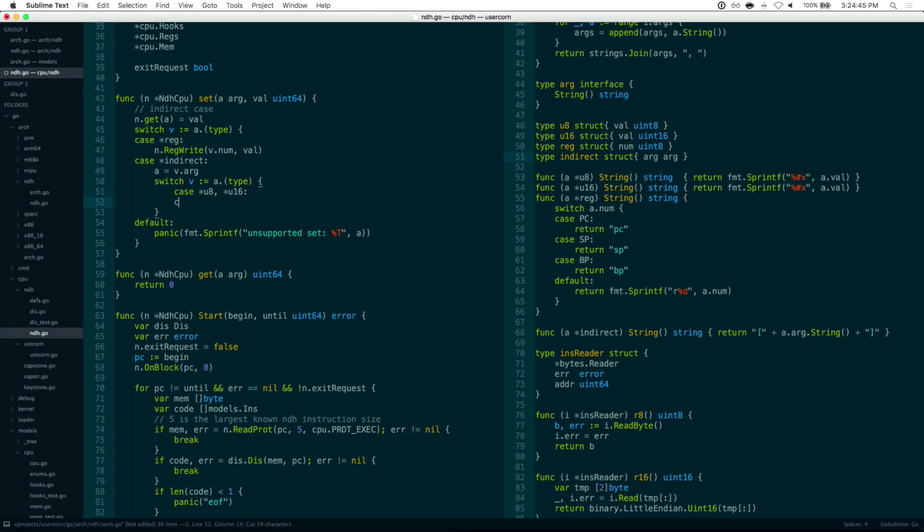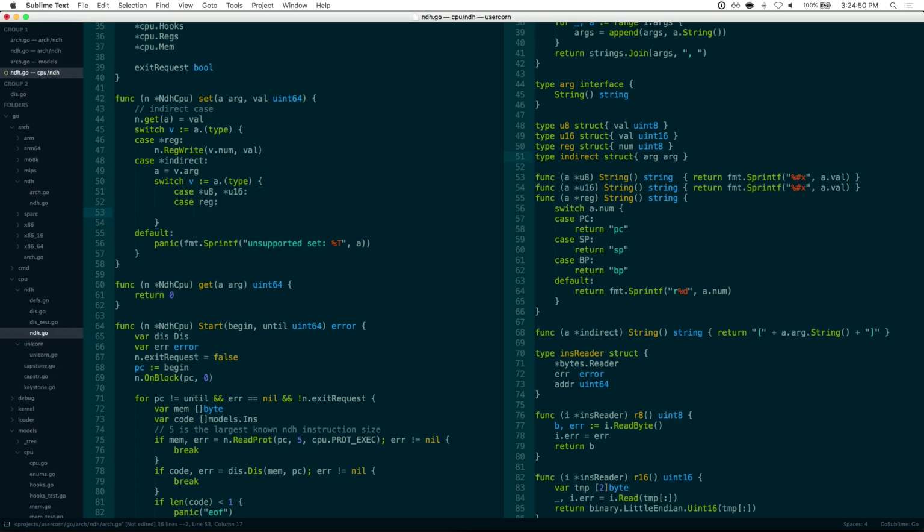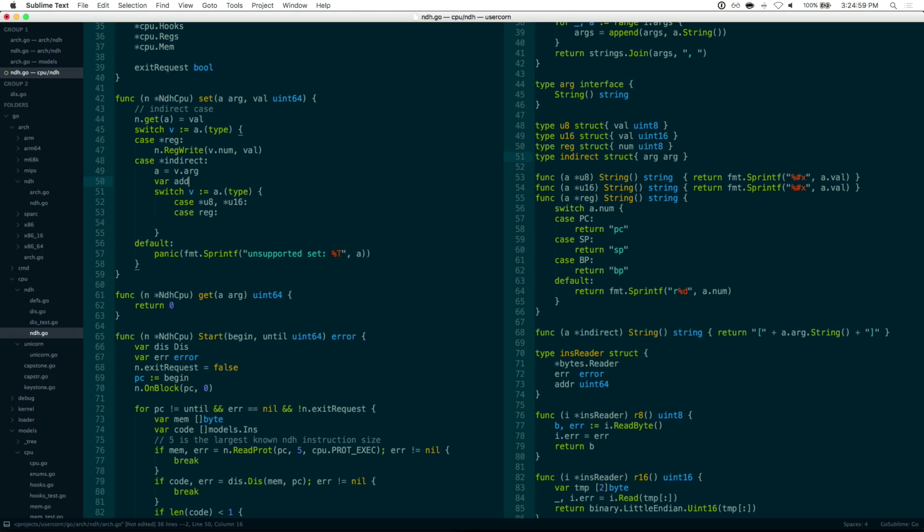And then case reg, set an address out here, and say adder equals n.get value. Actually, can we just do that?